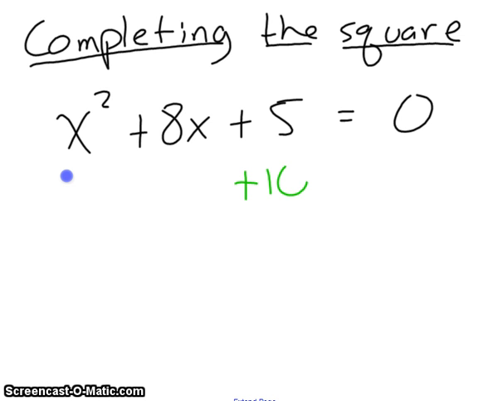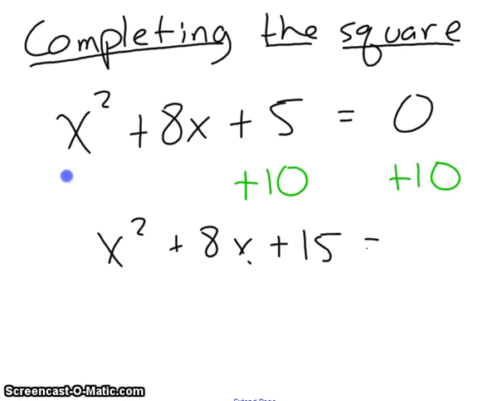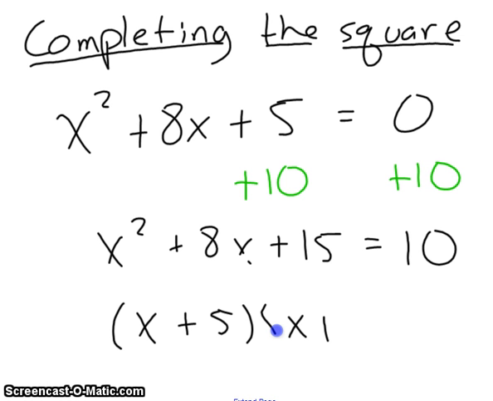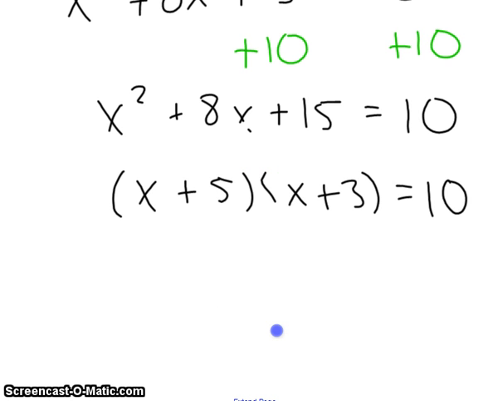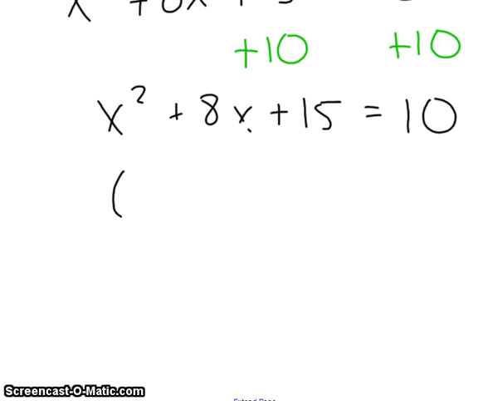So what could work is maybe I add 10, because maybe if I add 10 to both sides, now it's x squared, 8x, and 15, and this is factorable. So this is factorable, but factoring only works to solve when it equals 0, and I equal 10. So that looked like a good idea, but doesn't seem like that's going to work, so let me undo that. Adding 10 doesn't seem to help me.